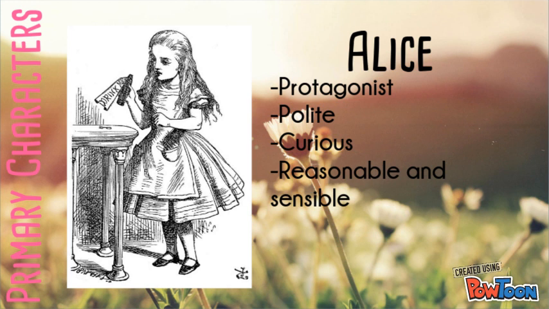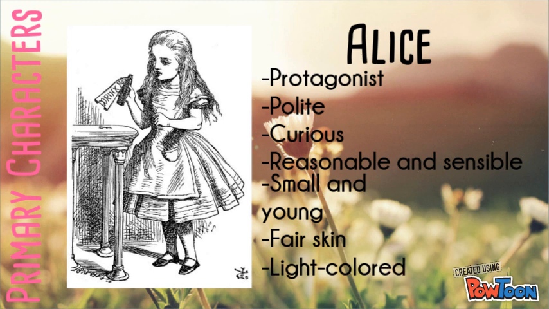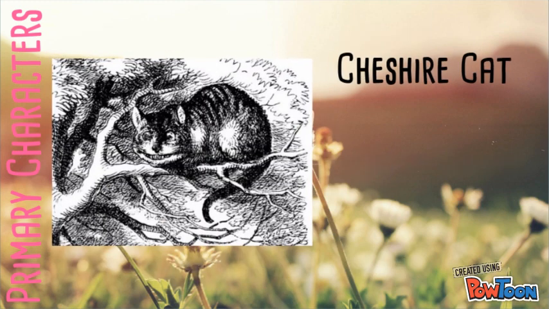Carroll does not describe her physical attributes, but the illustrations tell the reader that she is a small, young girl with hair that falls back on her head rather than to the sides. Though the picture is black and white, the reader can make from the shadings that the girl is fair-skinned with light-colored hair.